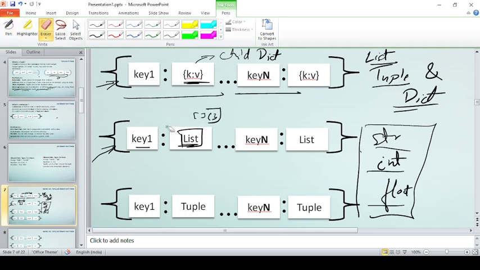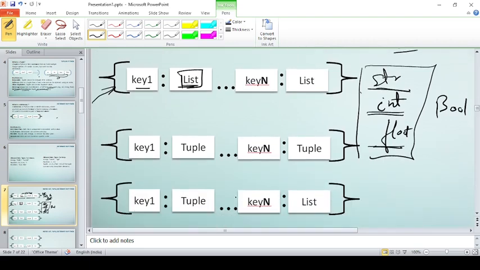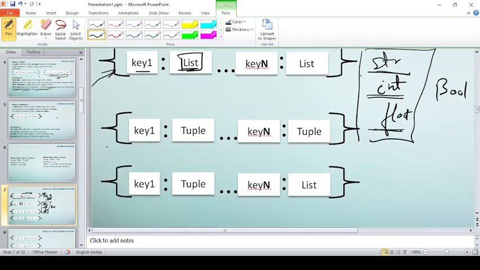For simplicity we will not go through that, we will just define a list and inside this list we will be storing string, integer, float or bool. Now at last you will find two more examples. I have defined the parent dictionary, inside it I have defined keys, and in these keys we have stored tuples, and inside these tuples we might store any one of these data types.